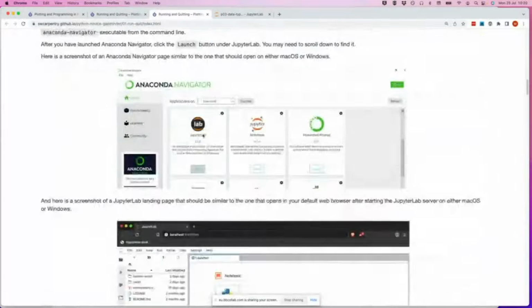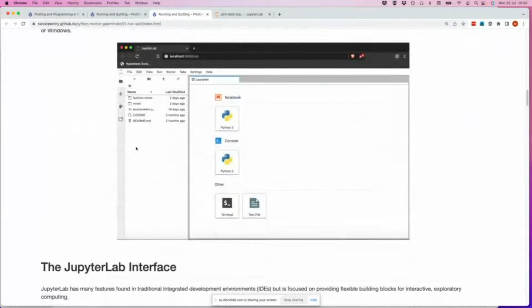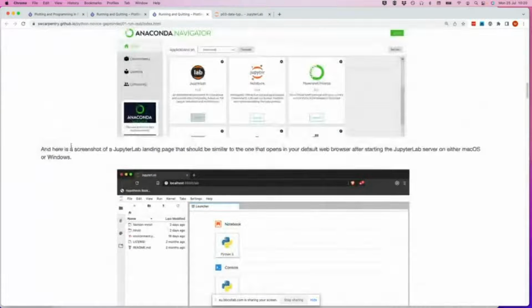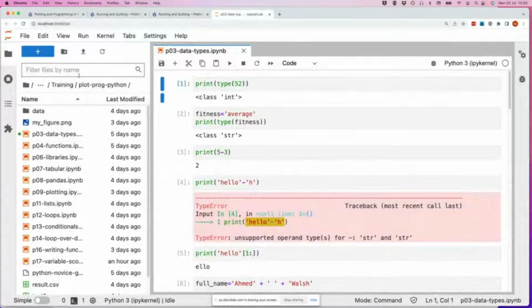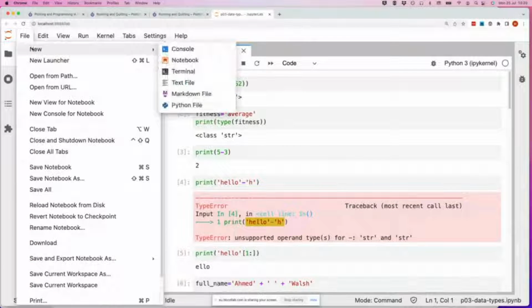Just going past here. So this is a bit we already saw when I ran Anaconda within my Mac OS environment. And we can talk about the Jupyter Lab interface. You've got basically three areas. So I hope you can see my mouse pointer. So you've got the menu up at the top, which allows you to start new tabs within the Jupyter Lab environment. So if you want to start a console, or if you want to start a terminal window, or a new notebook, or maybe a markdown file, or a text file, you can do that here.